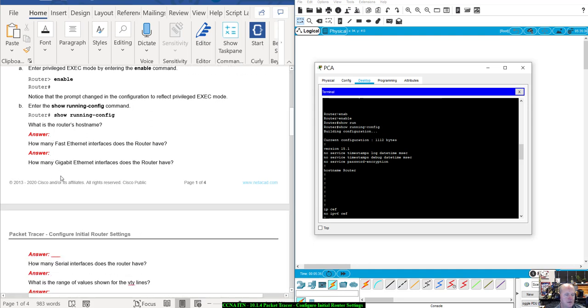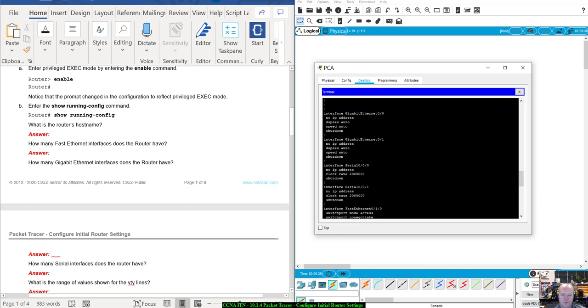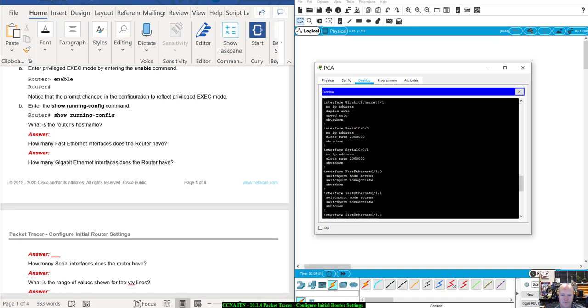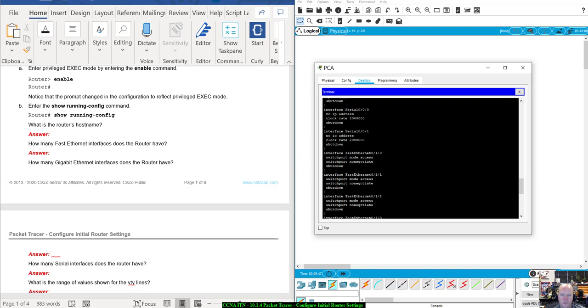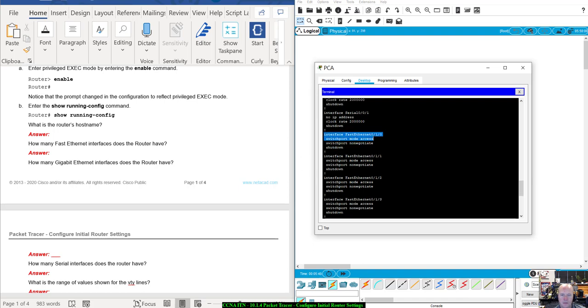How many Fast Ethernet interfaces does the router have? If you scroll down, notice it has one there, one there, one there.